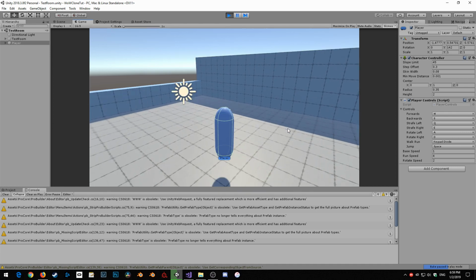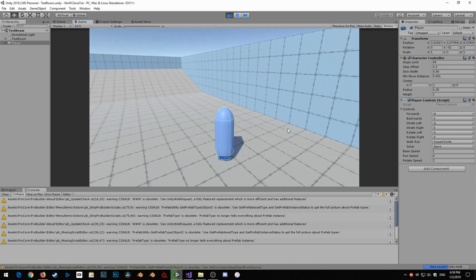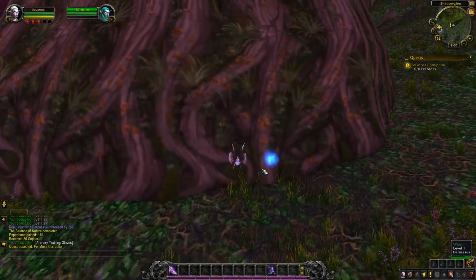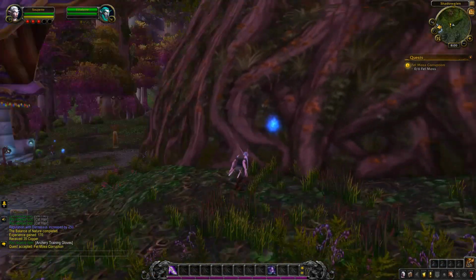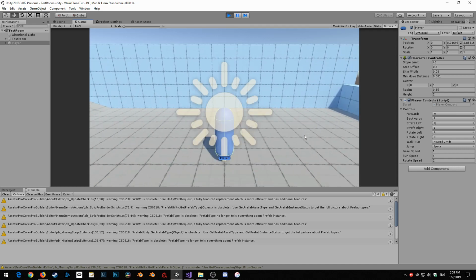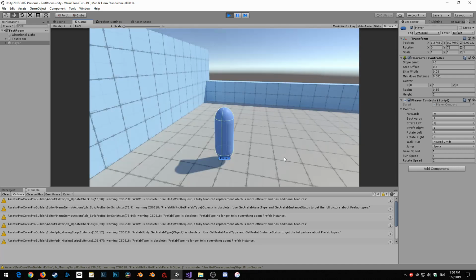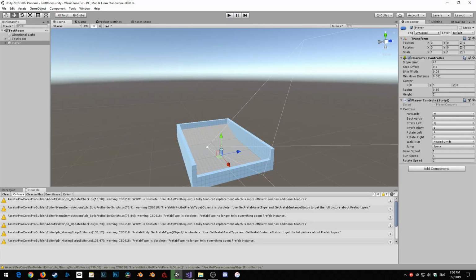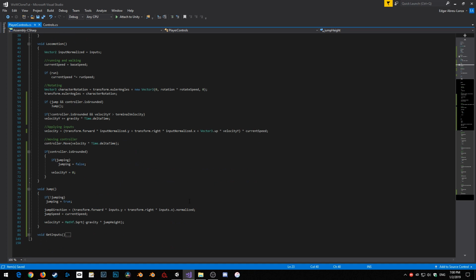Alright, so I think that's pretty good. Let's just double check that against some actual gameplay. So, based on the gameplay, it basically almost looks like it's happening too quickly. What I think is going to have to happen is the gravity is going to need to be turned down.